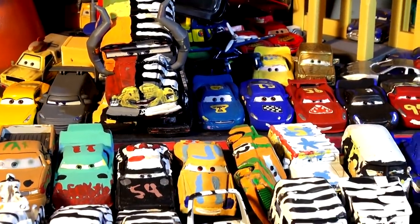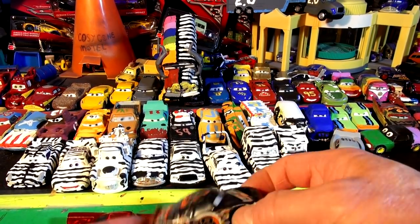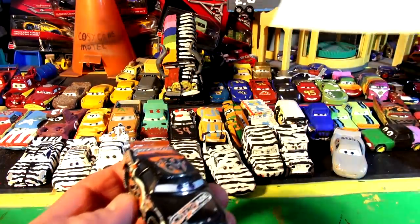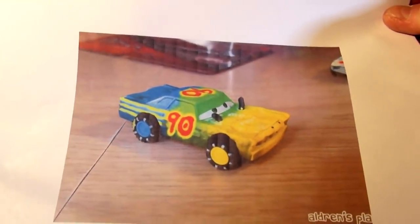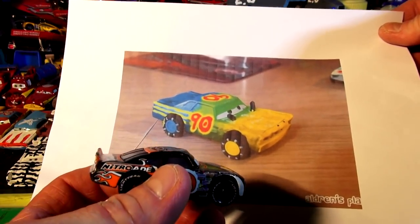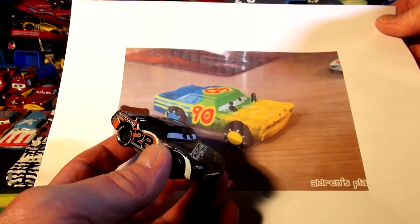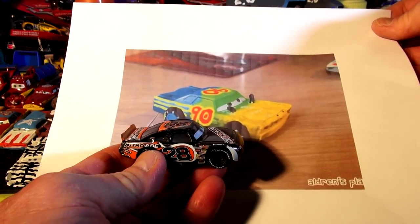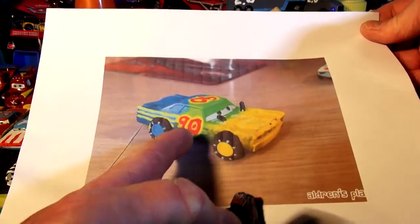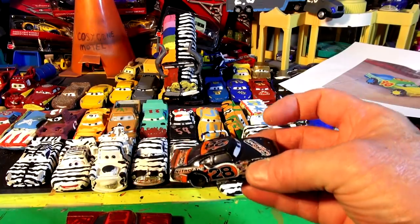Sorry for the long intro, folks, but some people are here for the first time and want to see what we're doing. We're taking cars like this one here — Nitro Aid — and I'm going to turn Nitro Aid into Airborne. It doesn't quite look like it yet but we'll see what it looks like when I'm finished. First thing I'm going to do is prime it. The windows are all painted over and the number 90 is on the side. I'll cover the whole thing with primer paint, then put yellow on the front, green in the middle, blue in the back, some yellow stripes, number 90 on the side, and paint the wheels and tires.